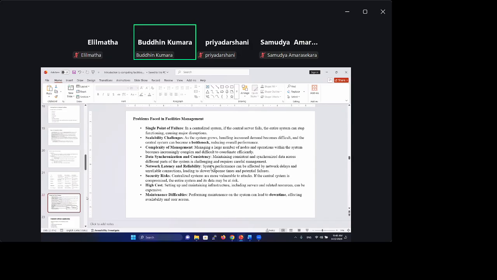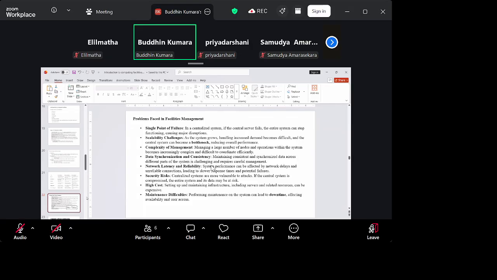These are the problems we have to face managing these facilities. It may be centralized, decentralized or distributed. According to the given service, we have to face these kinds of issues.